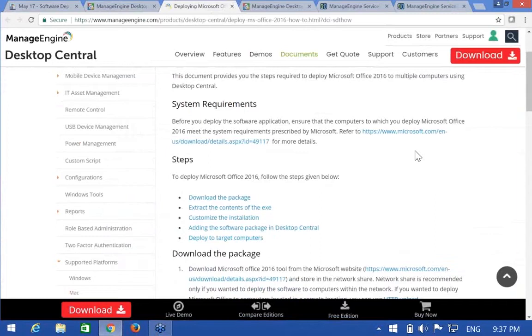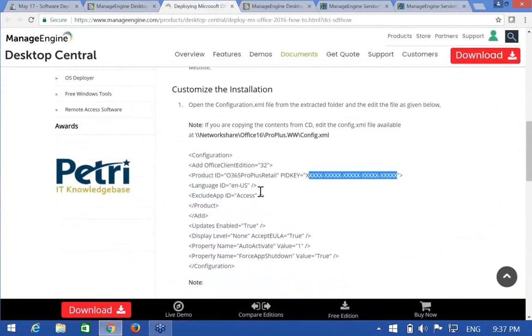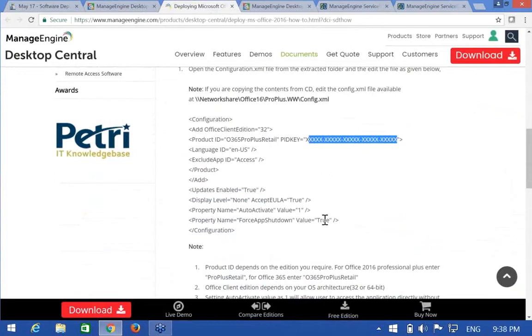So you can use that tool to customize an MSP file that is imported with the license key information, the components that you want to install, and the silent install arguments. Or you can create an XML file. The XML file will be created with the license key and the installation properties. So this is what we need.